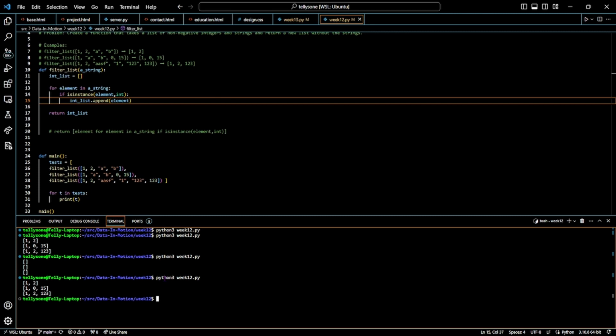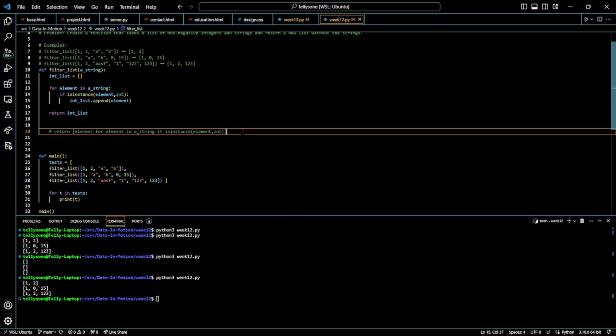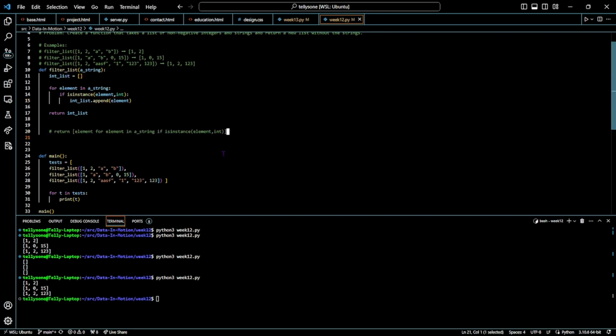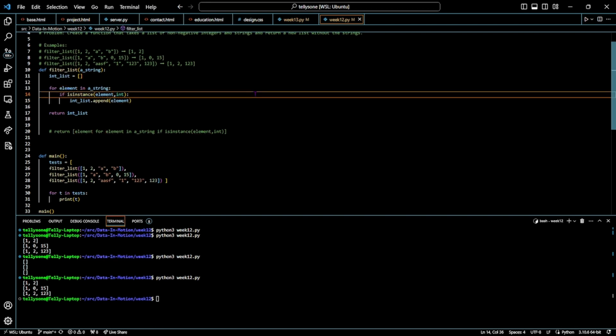Looking at the code, it doesn't matter which way you did it, but I like doing list comprehension because I feel like it's cleaner since it's on one line and isn't as much code. Both ways work fine. Just remember to append the actual element in your for loop and you should be good.